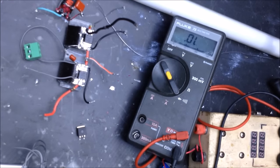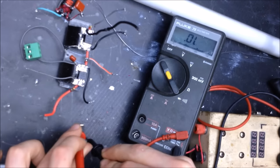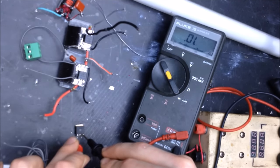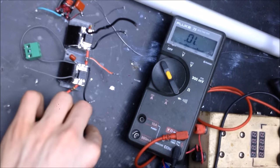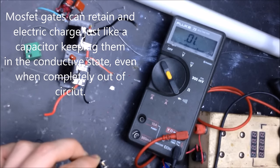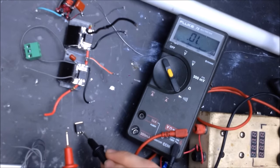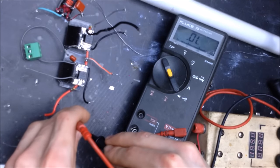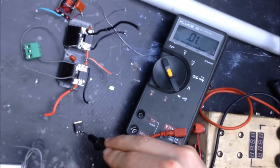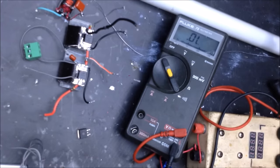Here is what a good MOSFET looks like on the meter. So, same thing. Sometimes the gate will stay charged, so I'm going to deplete that gate real quick, so that I'm not getting a bad signal on that. Yep, so with that gate depleted, that's checking good, and that's checking good. So cool, that's a good MOSFET.